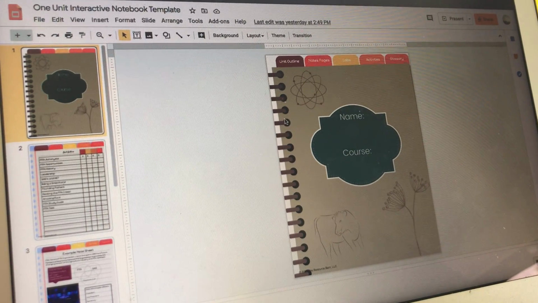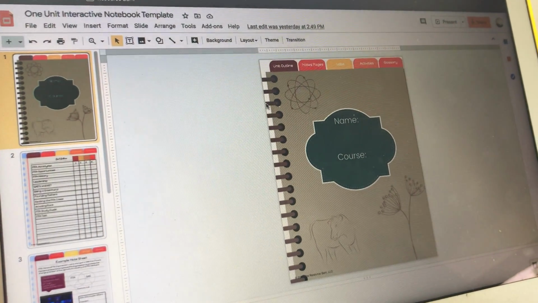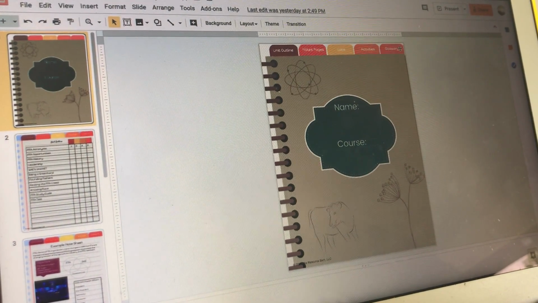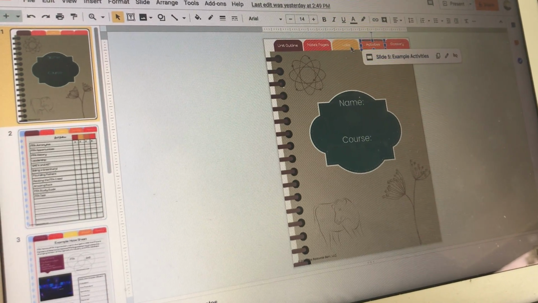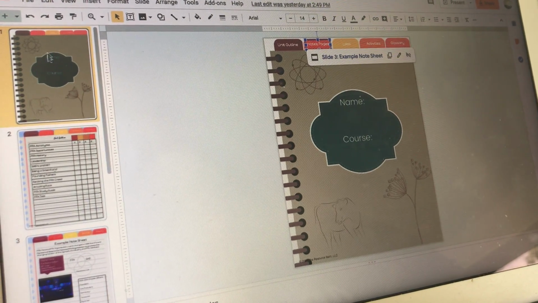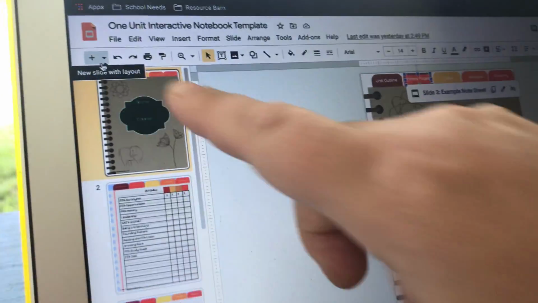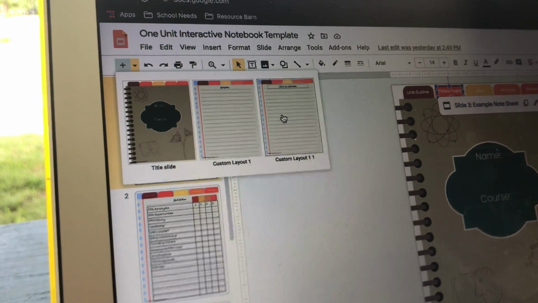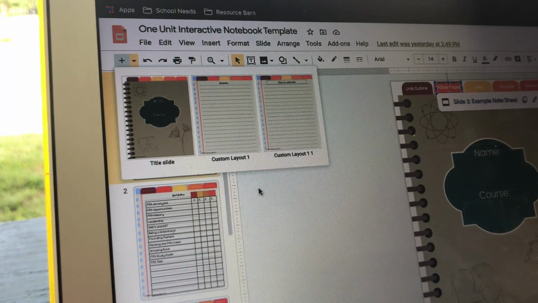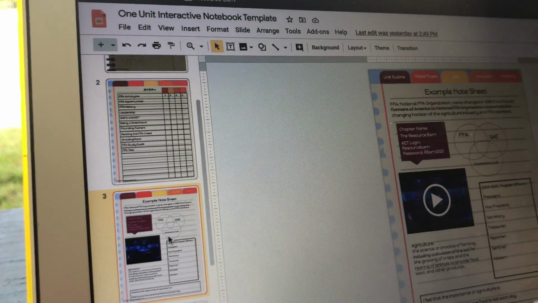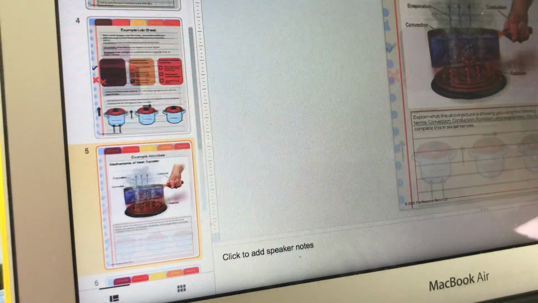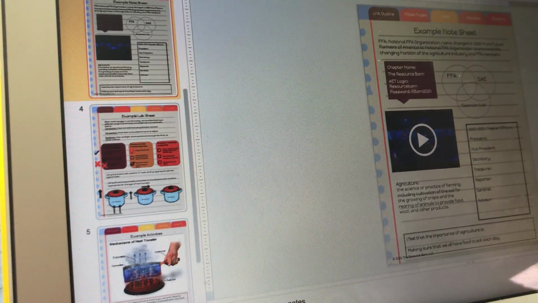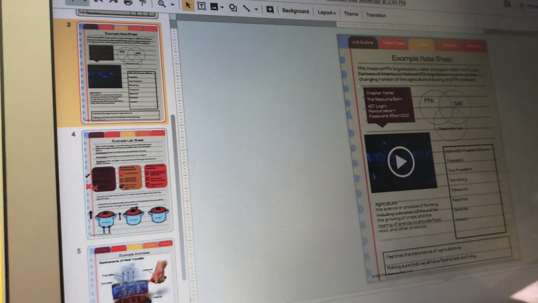When you purchase the interactive notebook that is 1 unit, this is the document that you will get. And in it there are tabs that are already at the top that are linked to the specific pages that are already built in. On the top arrow, or plus sign, there's a drop down arrow that has pages that you can add that is just the basic template. You will notice that within it, pages are already created. You can utilize those as a reference on examples, what you could do for elements of your unit.